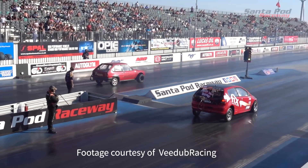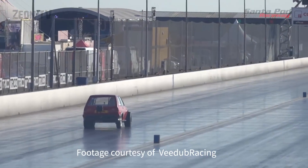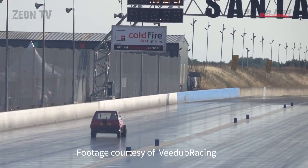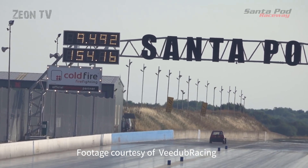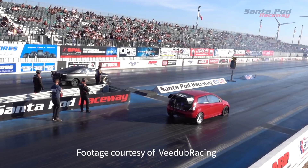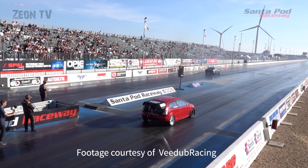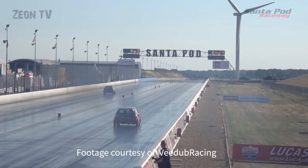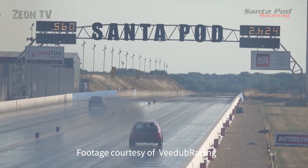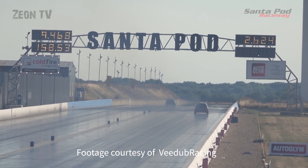In the cool of the evening, both Andy and Phil Reeves improved their times. A PB for Phil in the Mark II Fiesta XR2 moved him into number one spot, running a 9.49 at 154 miles per hour. But Andy Nicholls then went even quicker in the battleship grey Honda to retake number one qualifying spot — 9.46 at 158.